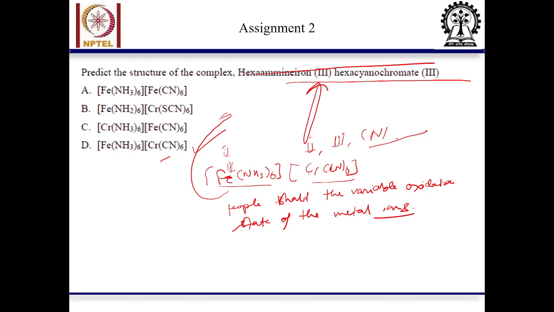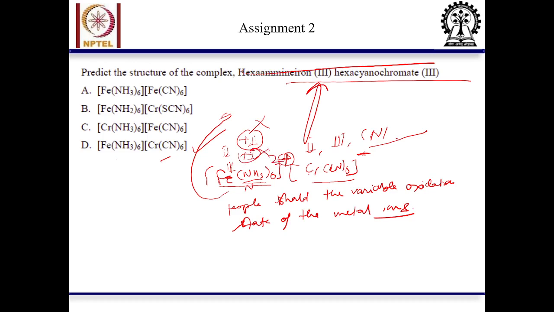So what you have to give is plus, minus 1, 1, and the other way, minus, plus. Then you have to find all the combinations and see which suits. Suppose you put 1, so your iron will be in the plus 1 oxidation state, which is incorrect because iron can't exist in the plus 1 oxidation state, right? So this is the neutral, so this will be the positive. So you give plus 1, here you give minus 1. So here iron will be in plus 1 oxidation state, which is incorrect.